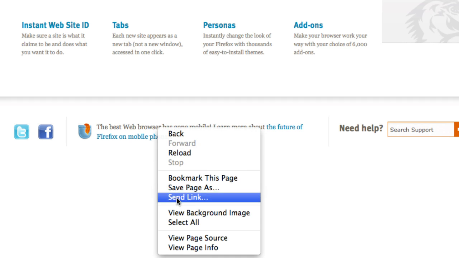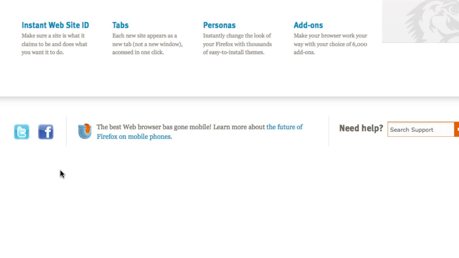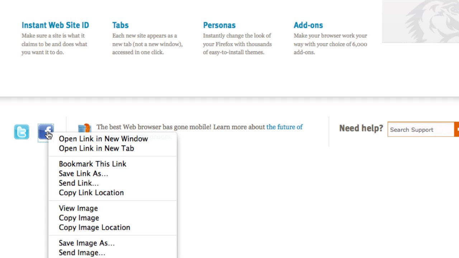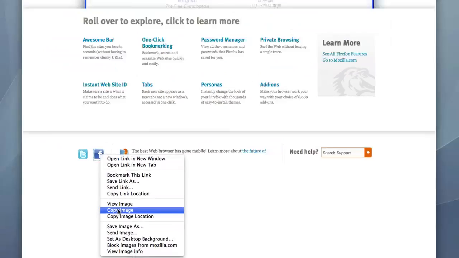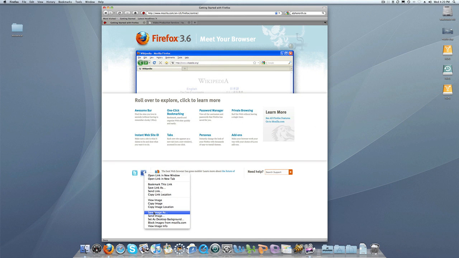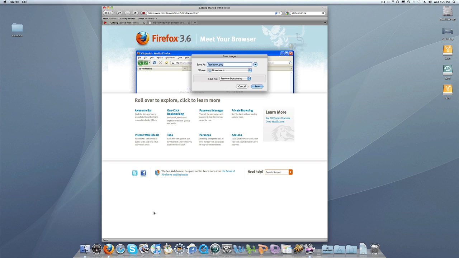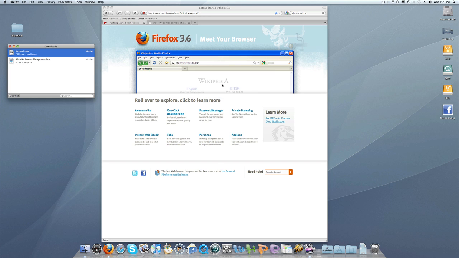Save page as, send link, etc. Suppose we have a link here going to Facebook. So right menu, and there's all sorts of things we can do. Open it in a new tab, send it somewhere. We can copy it because it is an image. Okay, send the image as. So I'll just send it down to the, I don't know, I'll put it in as a desktop folder. Down it goes, and there it is. It's sitting on my desktop. Pretty cool. So let's learn how to use the right-hand button instead of running back and forth. Well, I think that concludes Firefox. There's not a lot else to say about it.